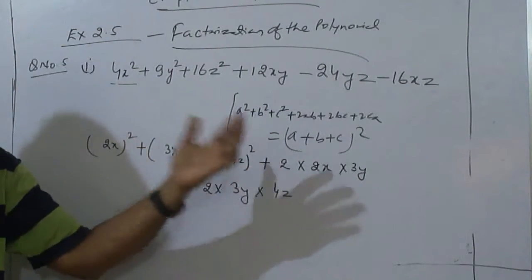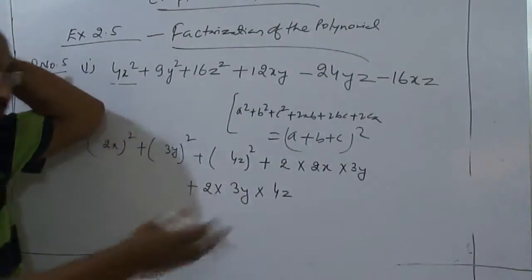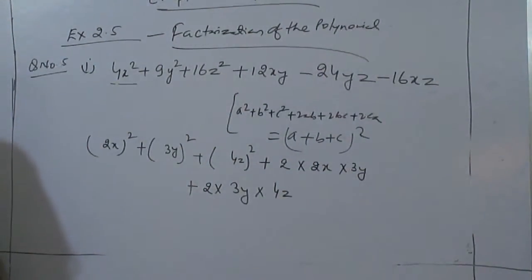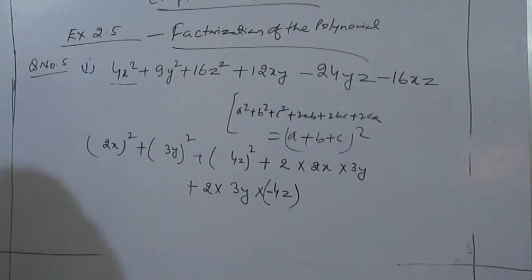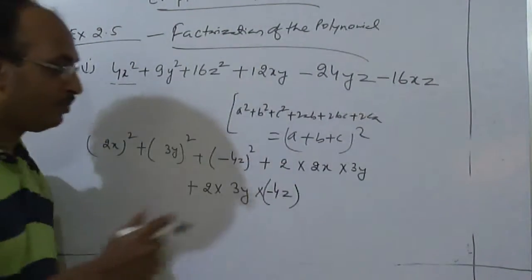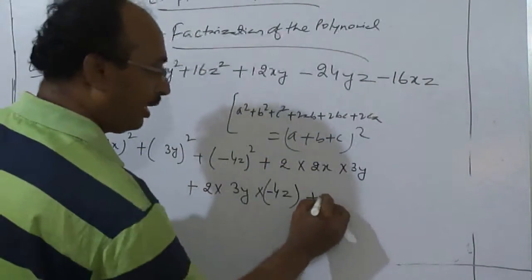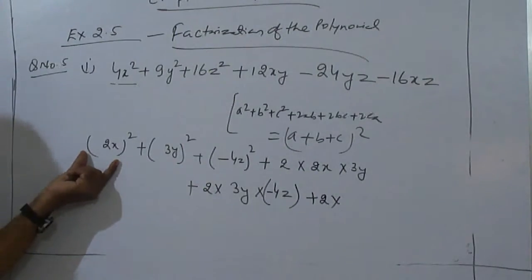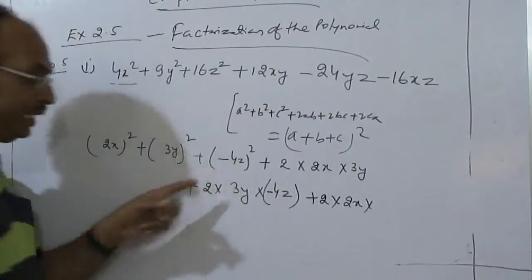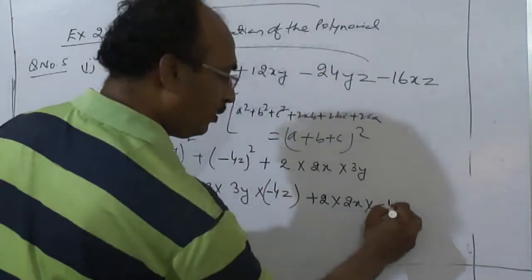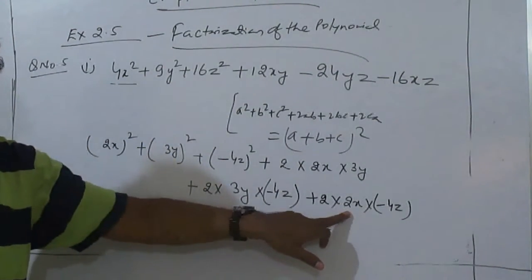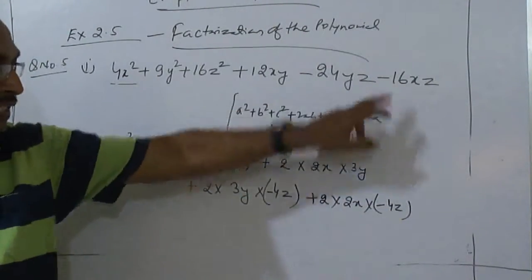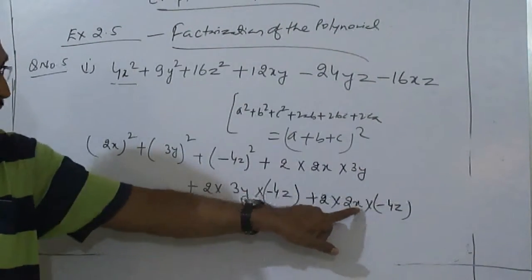Then it will become minus. It means this 4z will be minus. Why? Because the z term is not here, so it will not be affecting there. Okay, so we can write here minus 4z. Yes or no? And we can write here also minus 4z. Next one, minus. So we are writing plus. Then 16, again 2 into xz. X term is 2x. Now z term has become minus 4z. So minus 4z. Correct? So now, once you are multiplying here, 2 into 2, 4 into 4, 16. So 16 has come. Due to this minus, minus will be coming here, and x and z, it is satisfying.